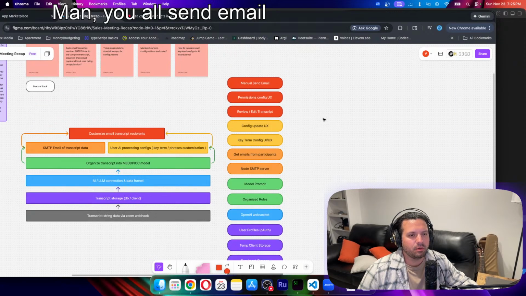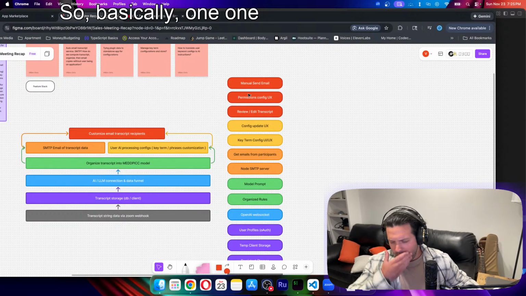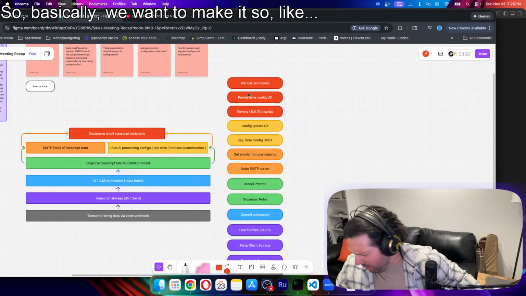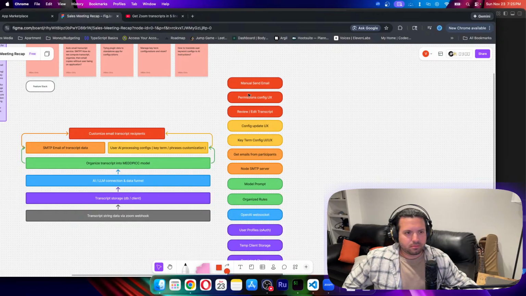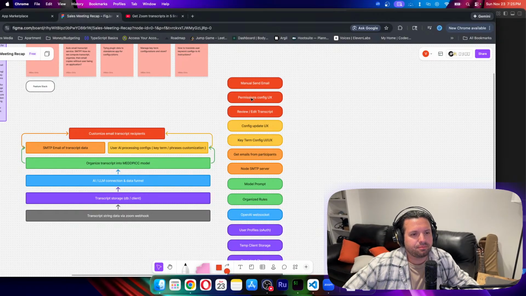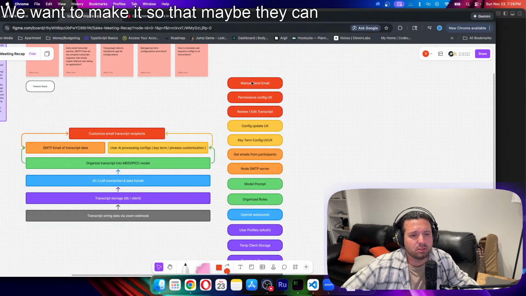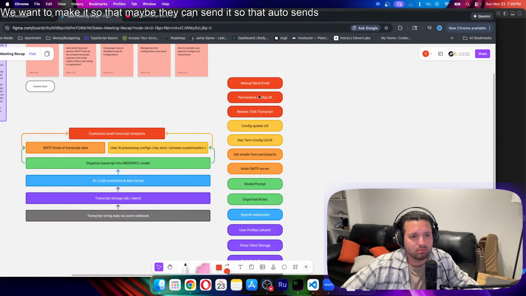So basically we want to make it so that maybe it auto sends emails, but also make it so that it doesn't, and they can manually send it to who they want to send it to.